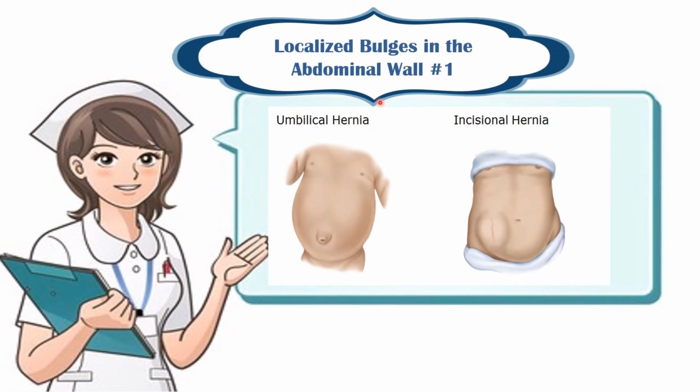Okay. Another is localized bulges in the abdominal wall; here we have an umbilical hernia. Of course, you have to inspect for abdominal symmetry. Is it symmetrical? Asymmetry suggests a hernia or an enlarged organ, or there could be a mass. So you have to inspect for a lower abdominal mass, such as an ovarian or uterine tumor. Here is an example of an umbilical hernia, where there is a protrusion through a defective umbilical ring that is most common in infants, but can also occur in adults.